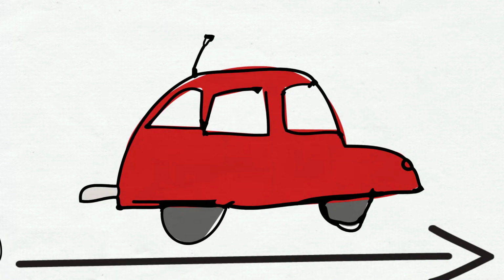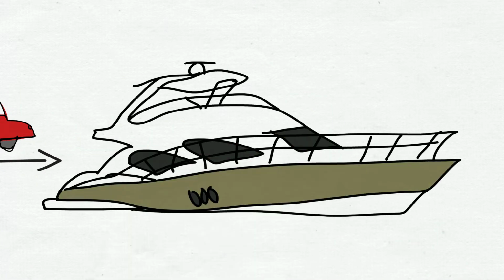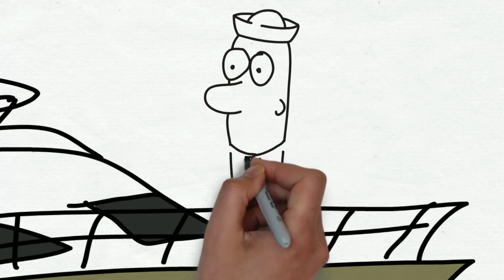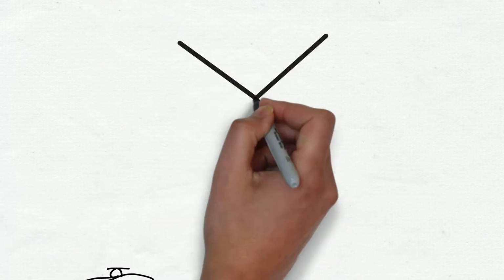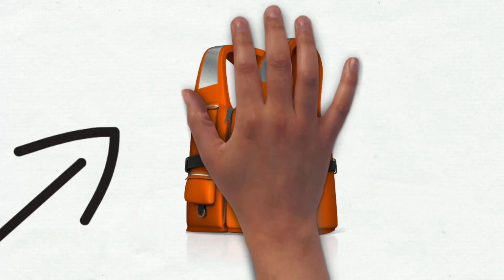Now, Mike and Jimmy can take the short car trip down to the marina and get the boat ready. Before starting the boat, Mike and Jimmy ensure that both of their life jackets are on the boat. Jimmy has to wear his life jacket because he's a child. Mike puts his on just to set a good example.